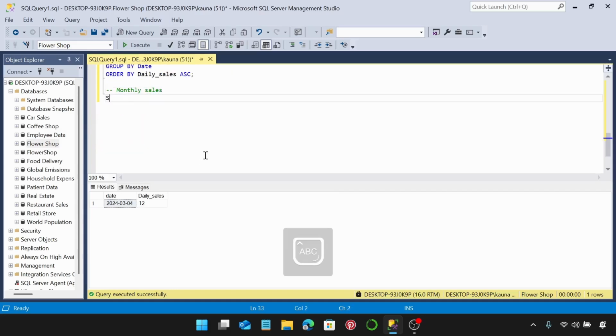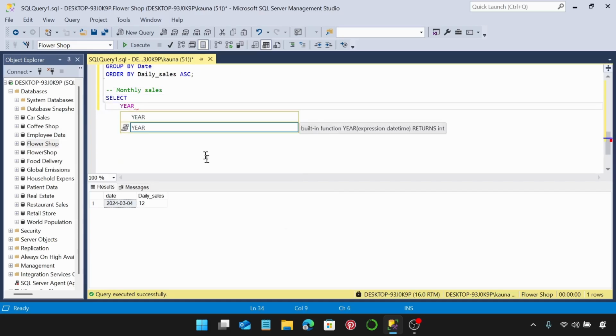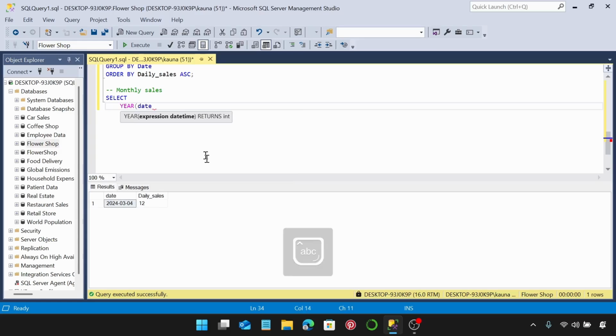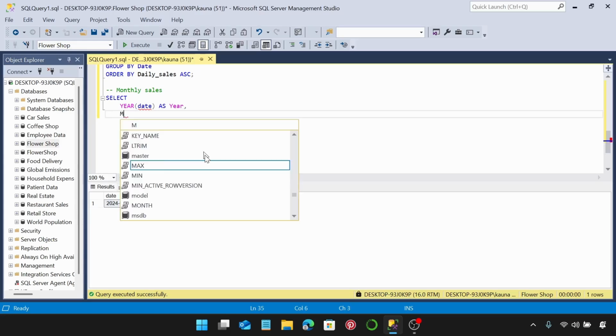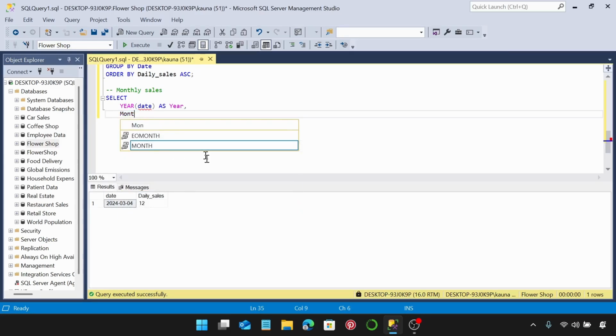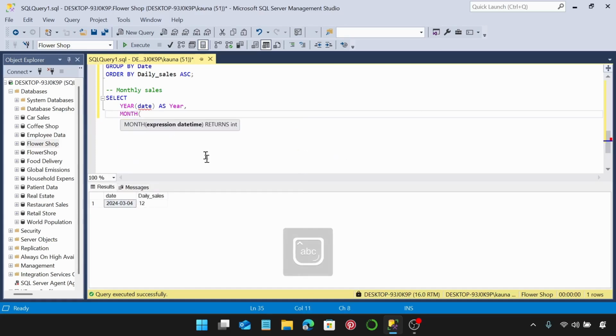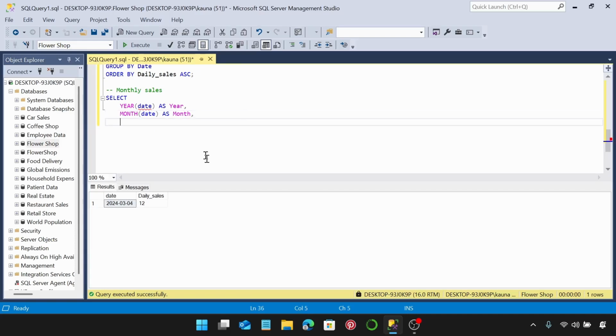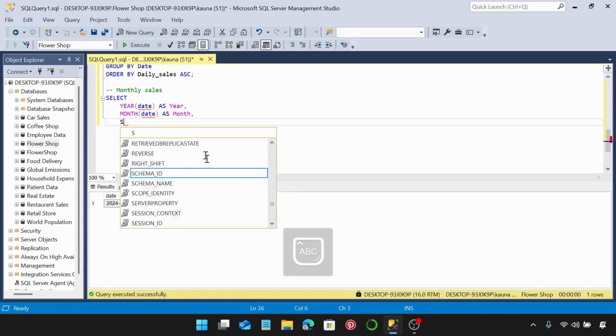So select, we're going to use the year function, and we're going to select the date column as year, and we're going to use month as well, and we're going to select date as month, and we're going to get the total sales.